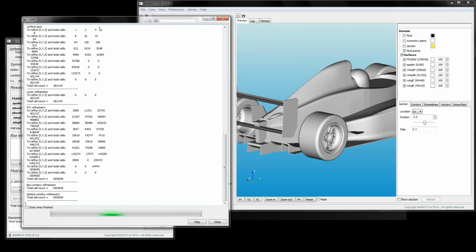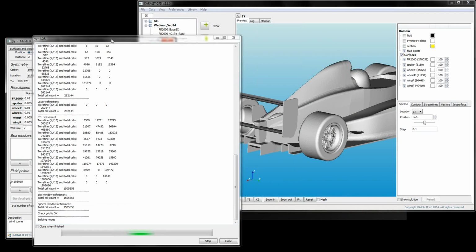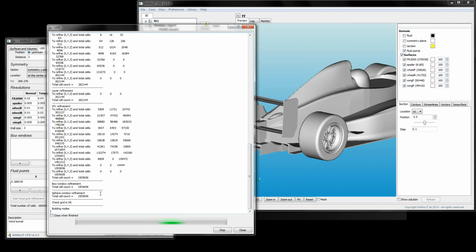It's done that, and now it's at a point where it's going to decide which are the cells to throw away, essentially the cells inside the car.